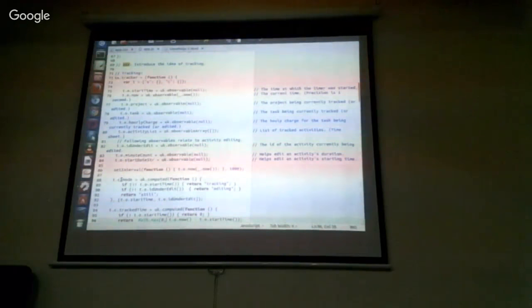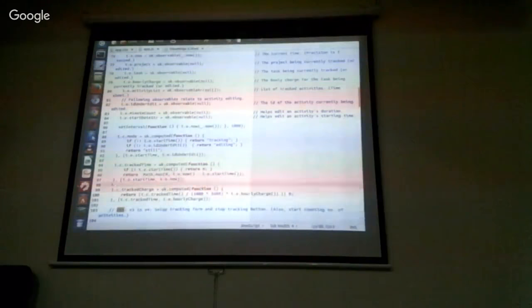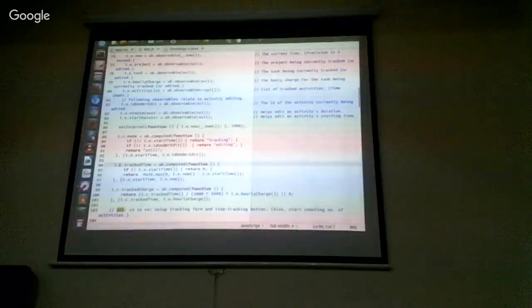Great. Now we introduce a new concept. Instead of talking about t.co, let's talk about t.co.trackTime. Just like you use the O prefix for observable, I choose to use a C prefix for computers. A computer is something which computes a value and returns it to you based on observable values. So say you have an observable for first name and last name, you could have a computer for full name, which essentially is first name plus last name. So we're looking at a computer for track time. How much time have we actually tracked?